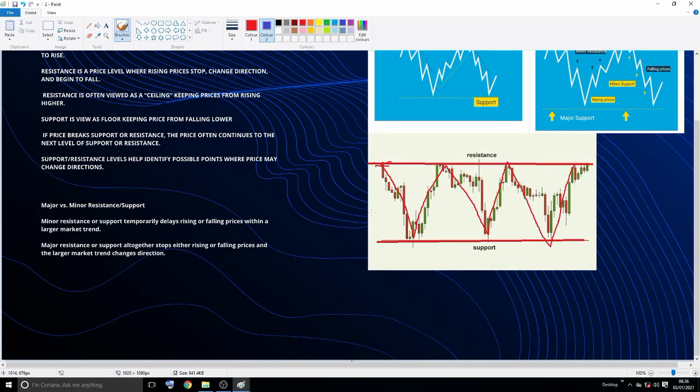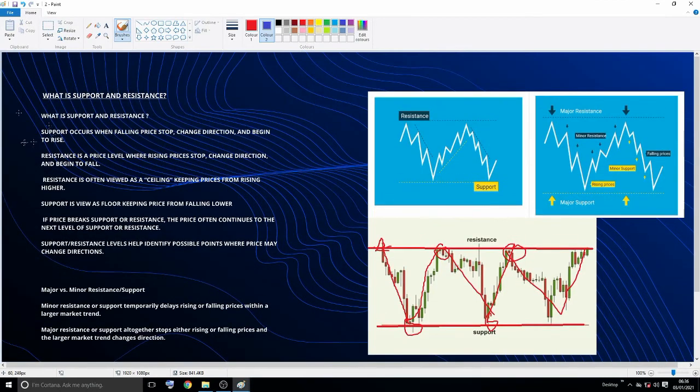Remember, when you are trading forex, you are making money when you buy and the price goes up, and when you sell and the price goes down. So if you are trading, let's say maybe the price gets here and then you sell, and then when it gets here you buy, when it gets here you sell, you'll be making money. When it gets here you buy. It's not as easy as I make it sound right now, but I'm sure you get the idea. You're buying when the price rises and you're selling when the price drops. So that is support and resistance.